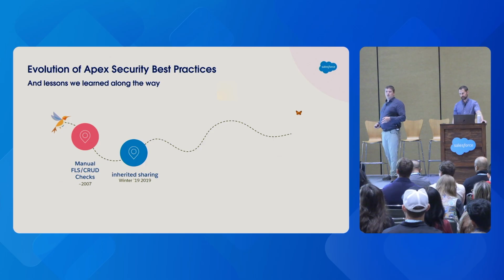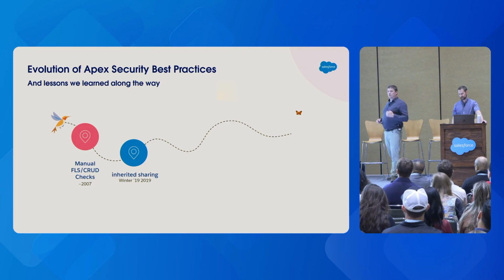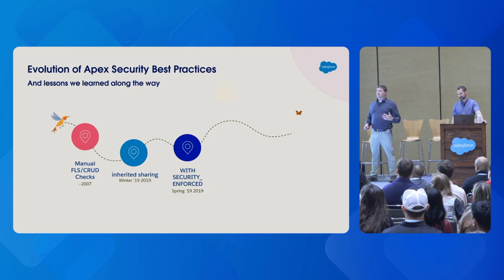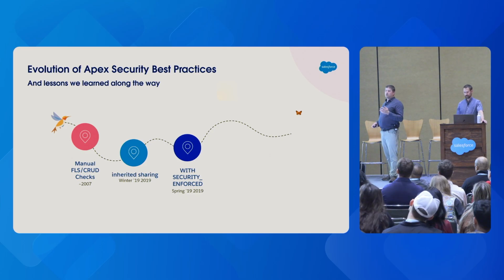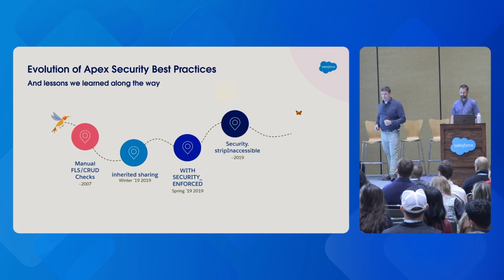A big jump forward in history, and then we added the inherited sharing keyword in 2019. This gave you an ability to handle scenarios where you might have otherwise omitted the sharing keyword and to base the sharing model on the caller of that code. Around the same time in 2019, we also added WITH SECURITY_ENFORCED. This is a much simpler mechanism in your SOQL queries to determine which fields and which objects the user should have access to and to reject those requests if the current user didn't have that access.